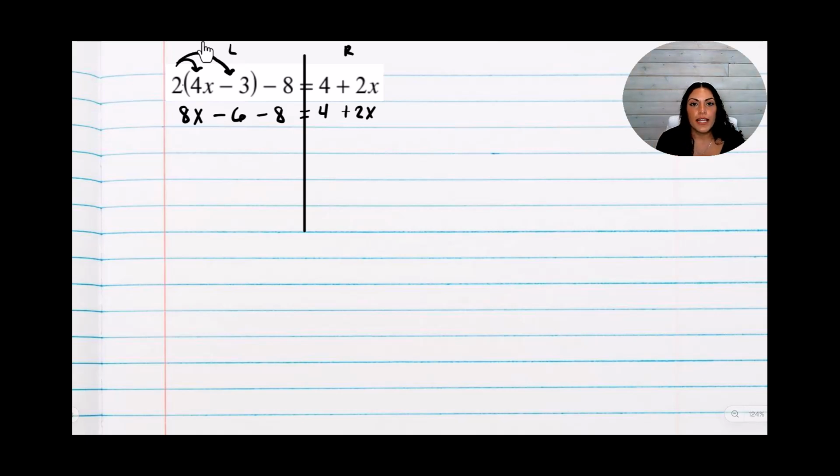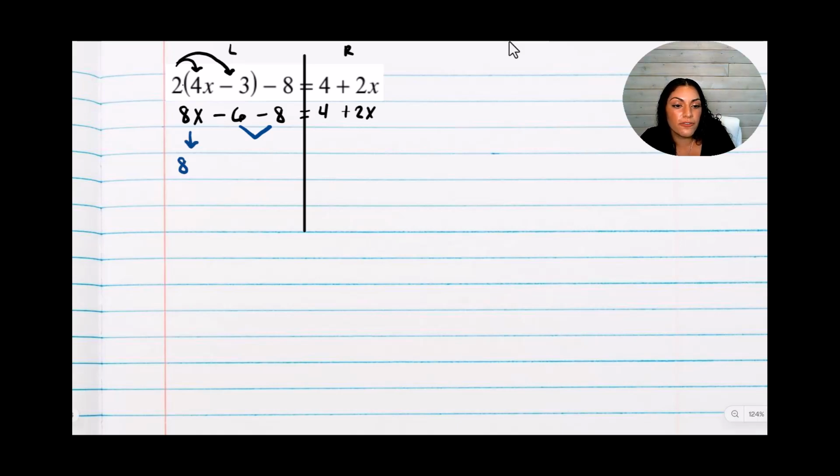And now we can move to step 2. This equation does have step 2. You may notice that the left side of the equal sign is slightly longer than the right side of the equal sign. That's a good hint that there's probably going to be like terms. And there are. Negative 6 and negative 8 are like terms. They are constants that we can combine. Notice I am not going to use inverse operations. You only use inverse operations when you're on step 3 and 4 and you're trying to move from one side to the other side of the equal sign. I'm not trying to move from one side to the other side of the equal sign yet. I am trying to combine these two terms.